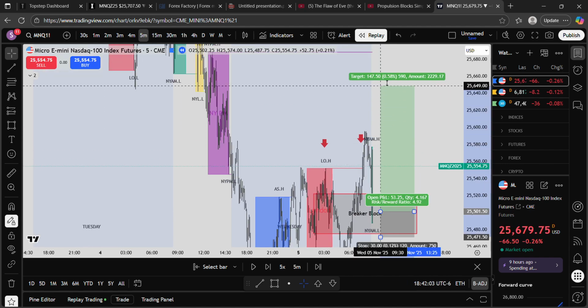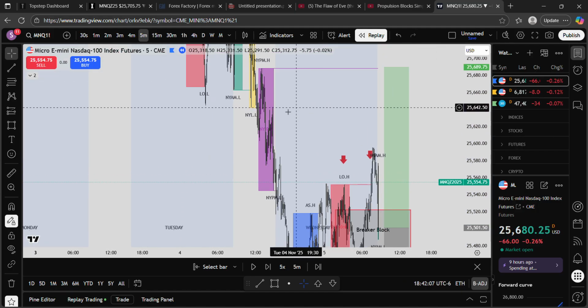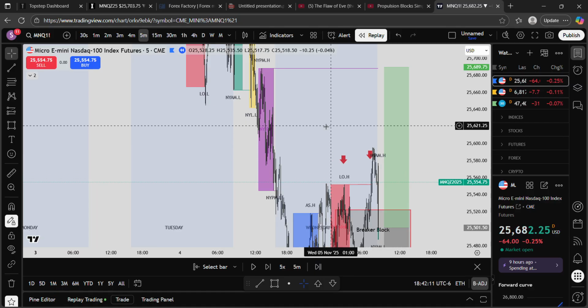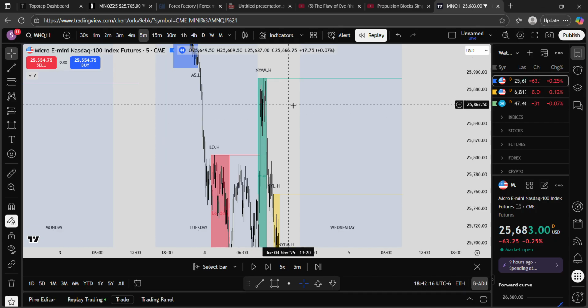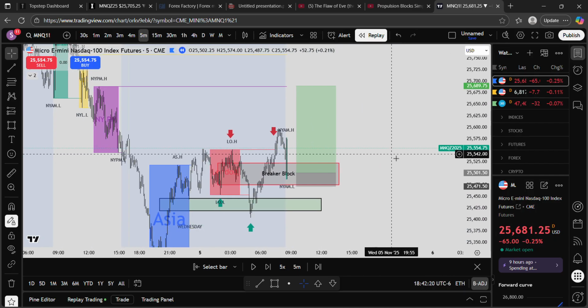And then I would target generated buy side. Okay, and you can either target this generated buy side, you can target just this high. You can target this, you can go all the way up here and target this. I think price actually does end up coming all the way up here. I'm just going to use this for a realistic example of how I would take this trade.